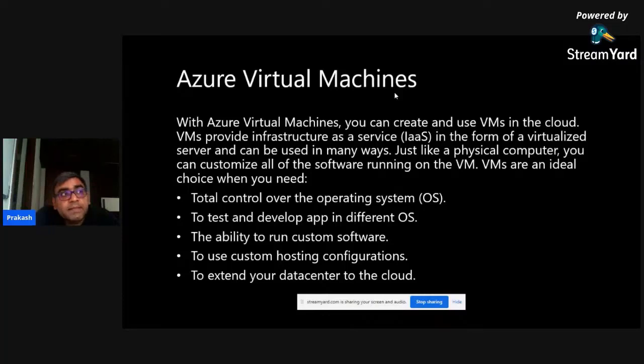And of course, PaaS, platform as a service, will not give you many options to configure the hosting environment, right? Earlier there was an offering called Cloud Services, which is no more recommended by Microsoft, where we had worker roles and web roles. There you could even see some of the VM aspects; you can say it was sitting between PaaS and VM. Nowadays we have App Service, but Cloud Services is not being recommended of late, because Microsoft came up with a bunch of new services. So the idea is that App Service, being pure PaaS, may not give you many hosting configuration options.